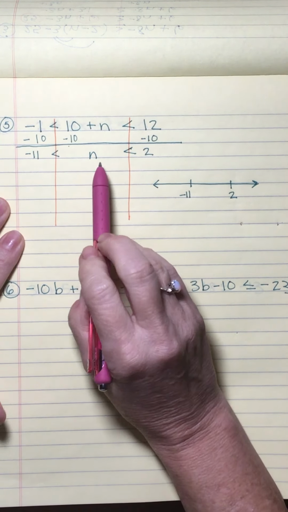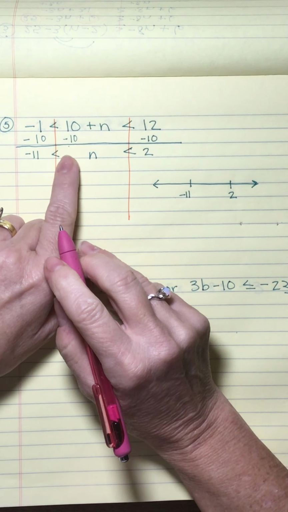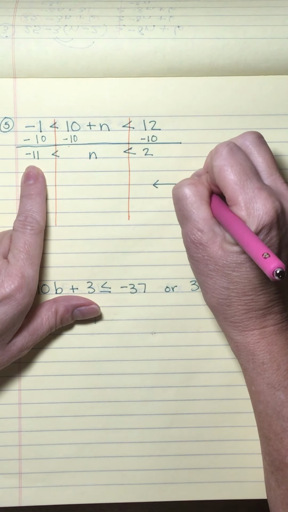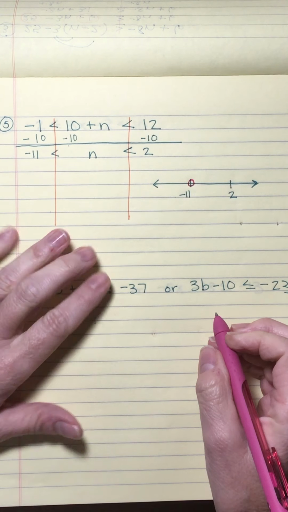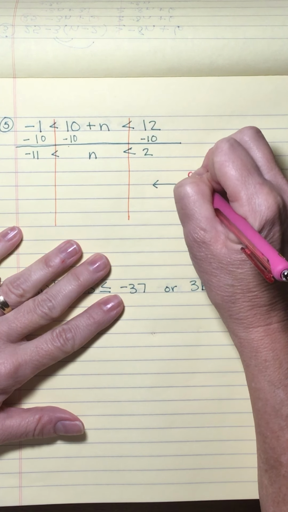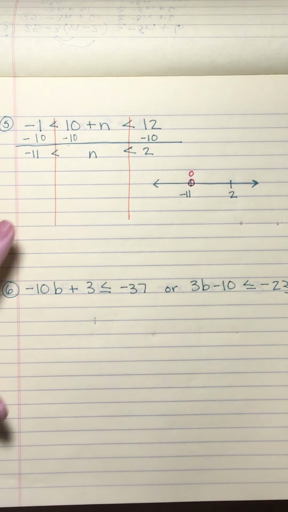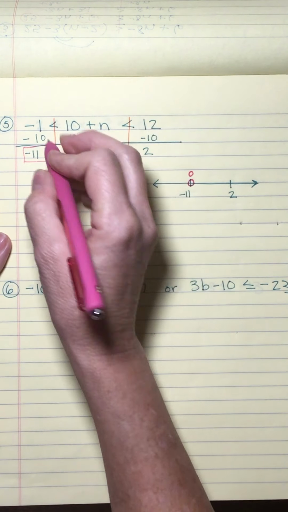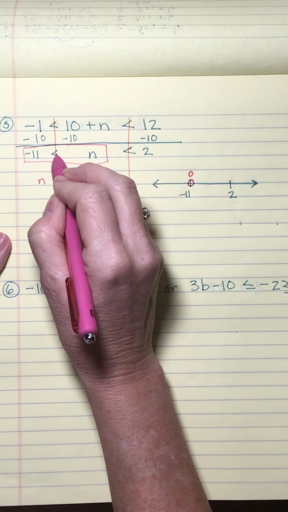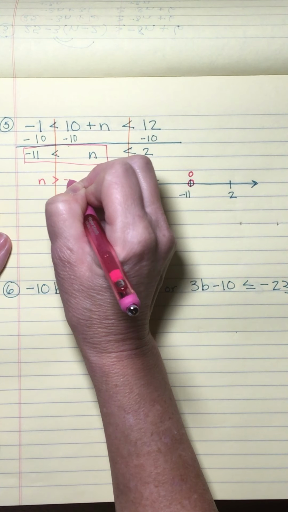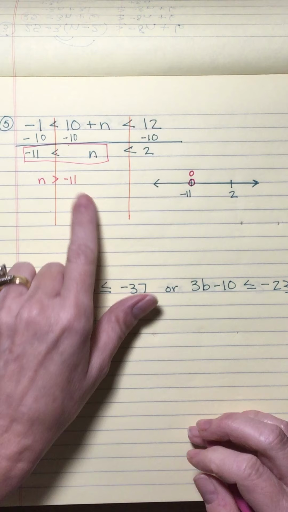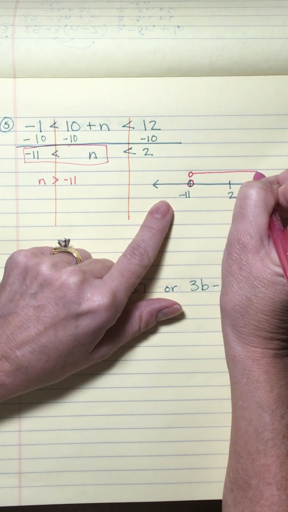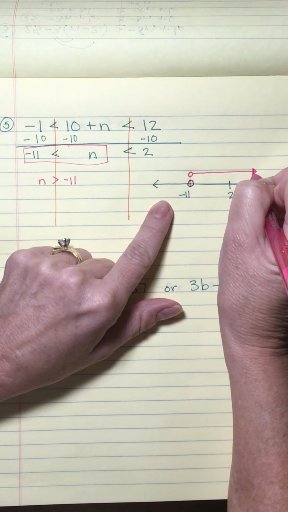So let's go ahead and read this from n's point of view. It says n is greater than negative 11. So it does not include negative 11. It's greater, and I should write this up on top. N is going to be greater than negative 11. Now if you want to, you can rewrite this one little portion, flipping it around, and that would be n is greater than negative 11, okay? So that means it's going to include everything that is larger than negative 11.